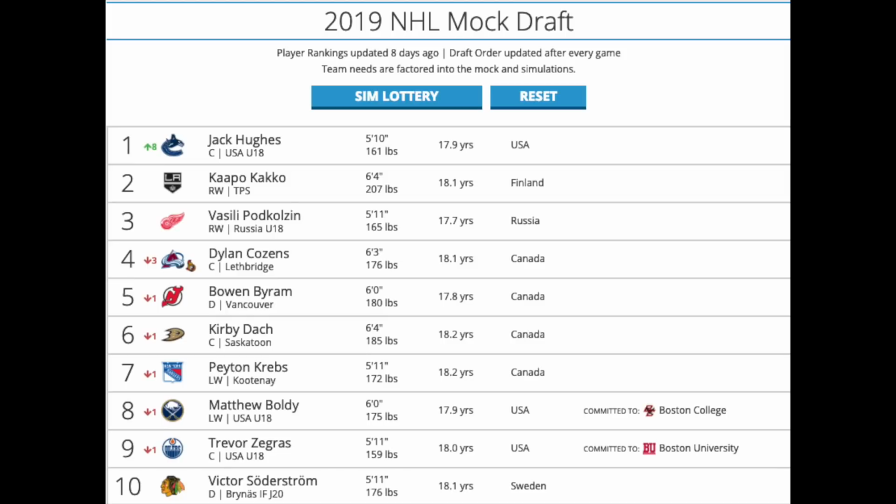And the top 10, certainly, once you get to the number 10 pick, or even number 9 and number 8, all the way down to like 12, 13, 14, 15, there's a handful of players, in my opinion, that are kind of interchangeable. And obviously, when you get to that stage of the draft, you're picking more about team need more so than the best player available. But overall, Victor Soderstrom would be a great addition to that rebuilding defense for the Chicago Blackhawks. Obviously, last year they drafted Adam Boqvist, who's also a pretty solid Swedish defender in his own right. So certainly would go a long ways to help rebuild this defense here over the next few years.